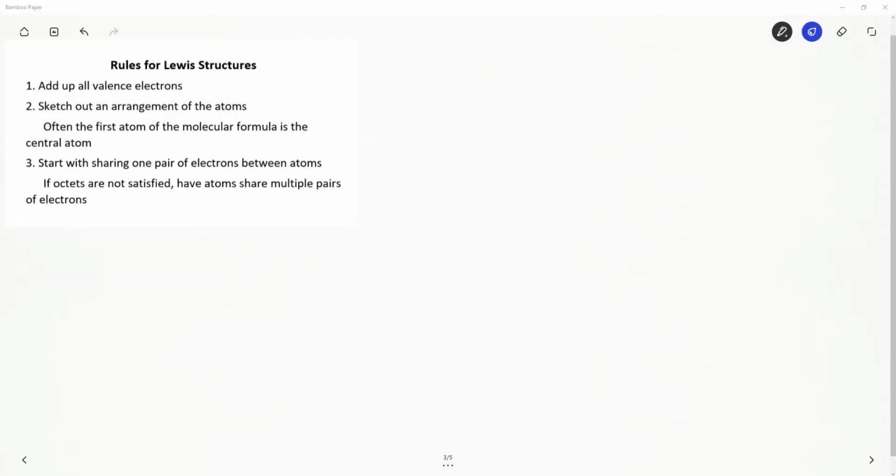Now in a previous playlist we did Lewis structures for ions. However, we only did monoatomic ions in that video. In this video we are going to see what happens when we have a polyatomic ion. So let's get started. For our first polyatomic ion, let's do a cation. Let's do ammonium. It has a +1 charge.